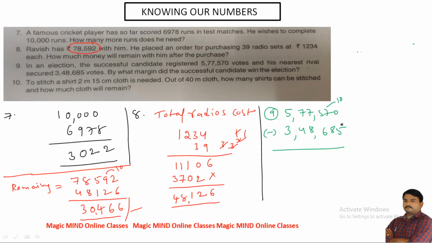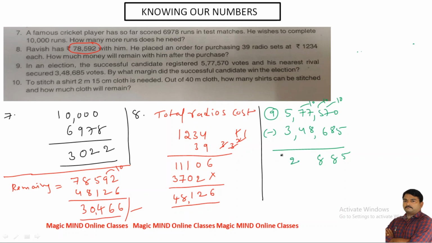Simple. Borrow 10 here, you are going to get 5. So here 6 left. Again borrow 10 here, 16. 16 minus 8 means you are going to get 8. Then how much left here? 6 left. Again borrow 10. 16 minus 8 means 8 you are going to get. Next how much left here? Again borrow 10. I hope you understood. 348 685. Then how much left here? 5 minus 3 means 2 left here.